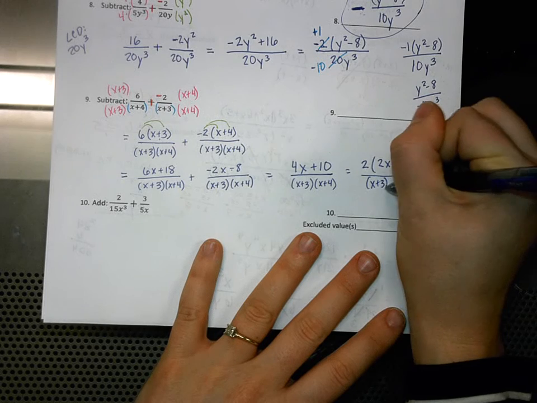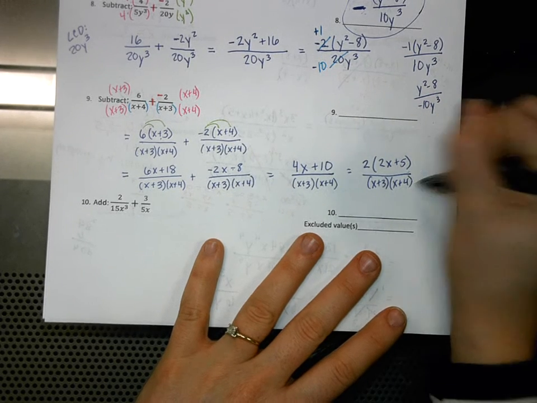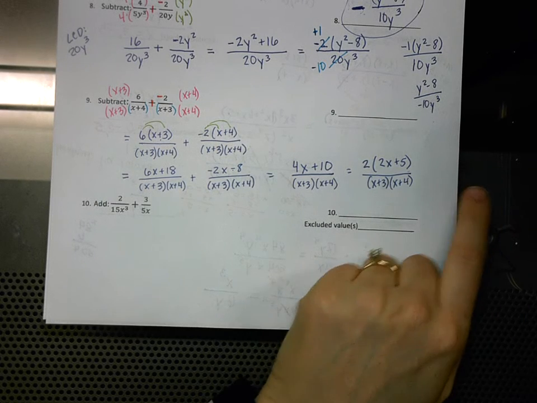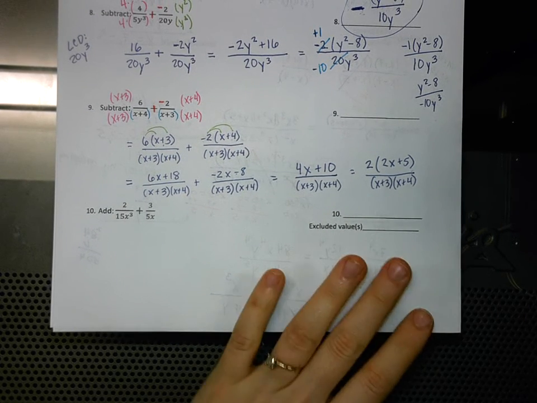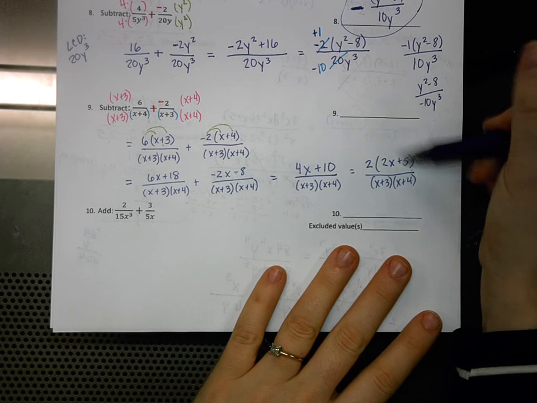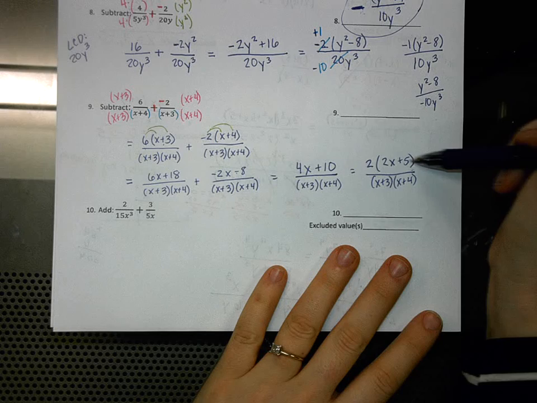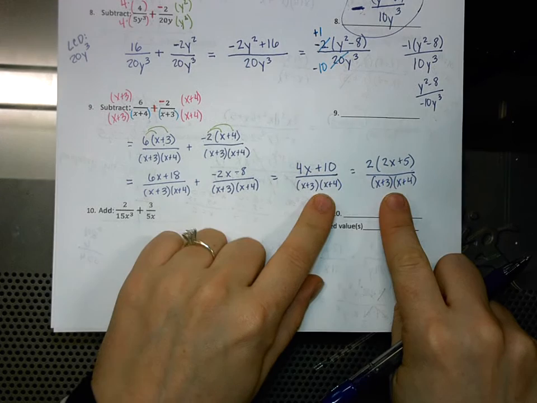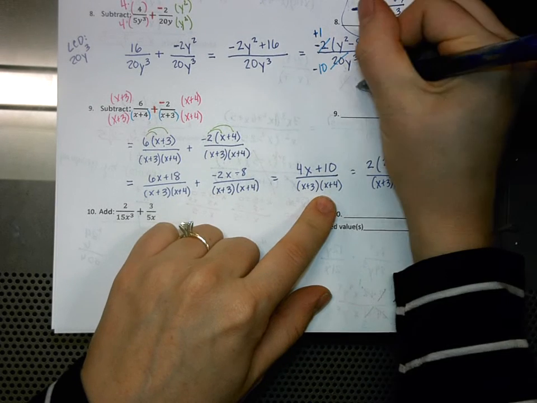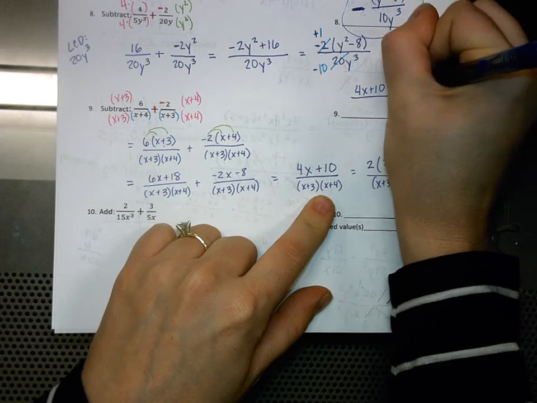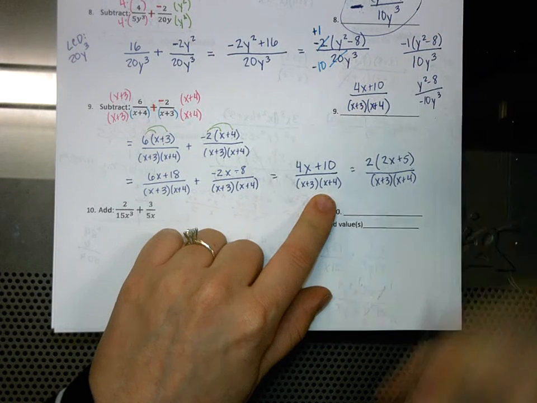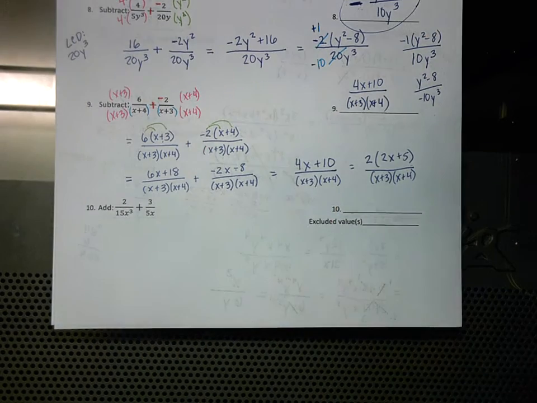Do any factors match in my numerator and denominator? No. So you actually cannot simplify this one more, but you wouldn't be able to tell that unless you factored it. Because if by some chance this factored to 2 times x plus 3 or 2 times x plus 4, then I would be able to simplify. So my final answer can be either of these two. Normally we leave it as the first one that we had, but you can write either of them down. So this is also a correct solution.